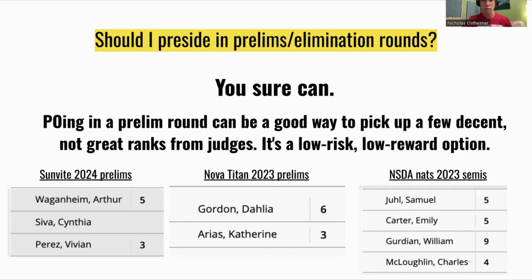Of course, assuming that you're a good PO. If you don't know how to PO, prelims at a natcirc tournament probably shouldn't be your first time trying it out. If you're not confident in your POing abilities, you might not want to stake an important break round on it. So these are just some examples of middling ranks that you might tend to expect from being a presiding officer.